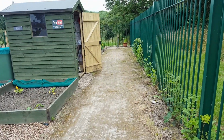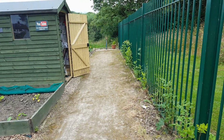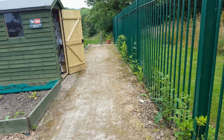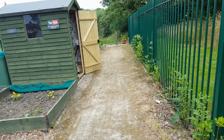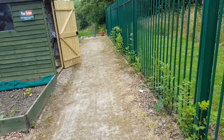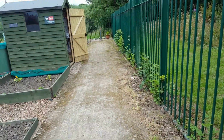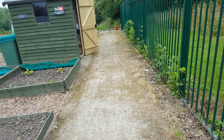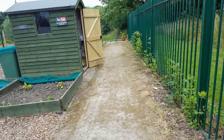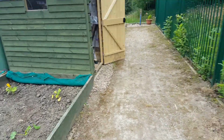So one of the main jobs that got tackled on Saturday was the pathway. Absolutely tons of grass and weeds got pulled up, to the effect of we had to bring our garden waste bin down to put it all in, and it's full. So that just goes to show just how much there was. But I think it looks 10 times better. I quote Sophia, "The pathway is a lot wider than it looked." So yeah, that's us. I'm going to take you round.